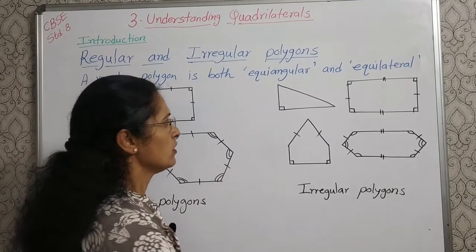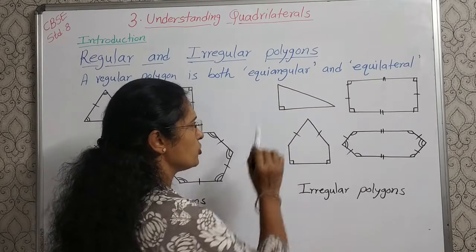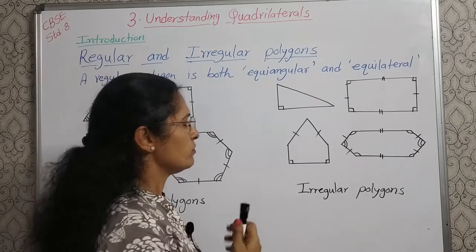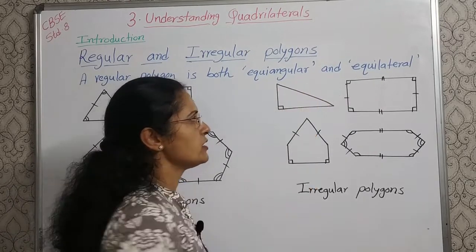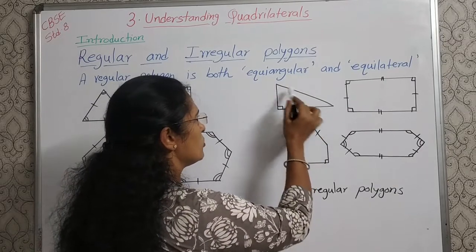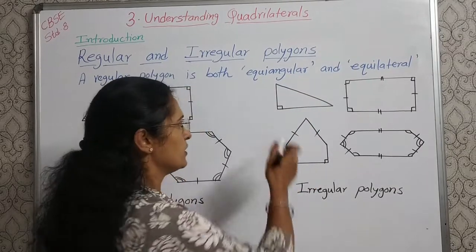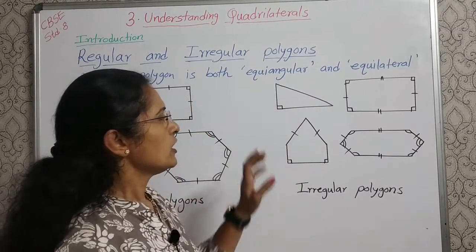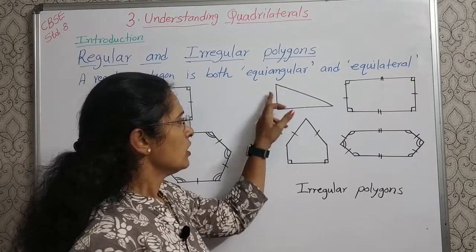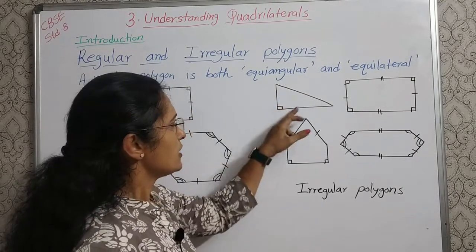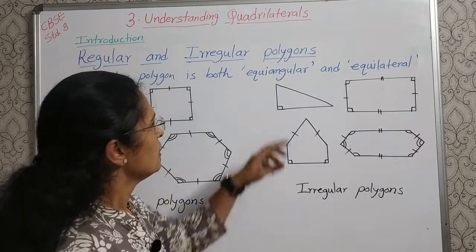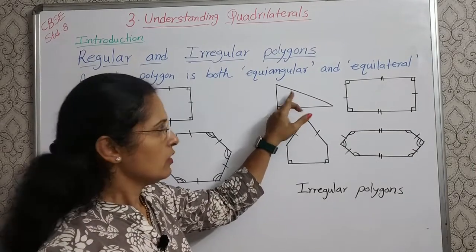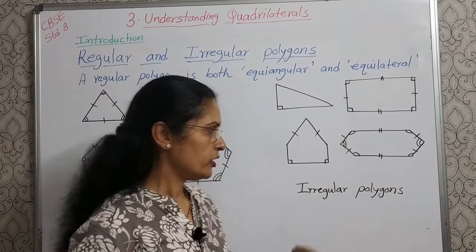Now see here, in this triangle one angle is shown as 90 degrees but the other angles are not shown, neither 90 degrees nor any number is given. So the measurement of those two angles will be something different than 90 degrees. It means these angles are not of equal measure, so this is not equiangular. And the sides are also not shown by the same marking, so the sides have different measurements. Therefore this figure is not equiangular as well as not equilateral, and therefore this is an irregular polygon.